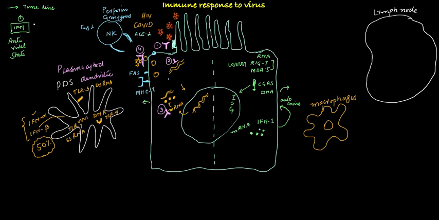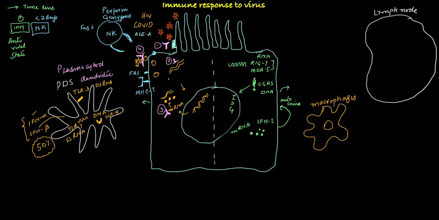So the second thing on the timeline is that these NK cells are there. In less than 2 days, activated natural killer cells can be detected in people who are infected with viral infections. So first thing was interferon alpha and beta, which created the antiviral state. Second is the natural killer cells. In less than 2 days, you can find activated natural killer cells.